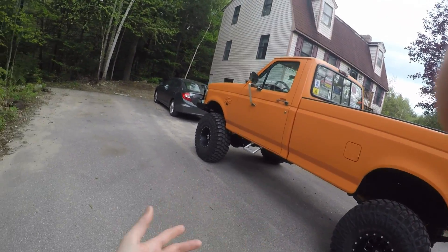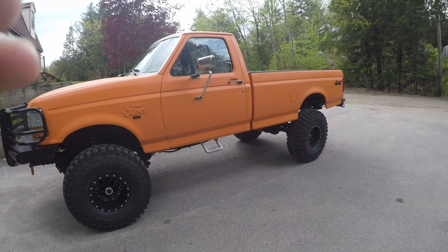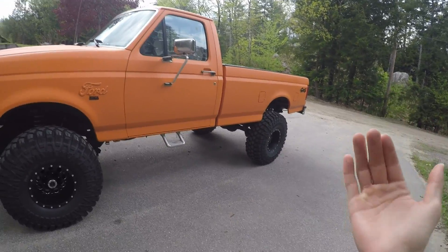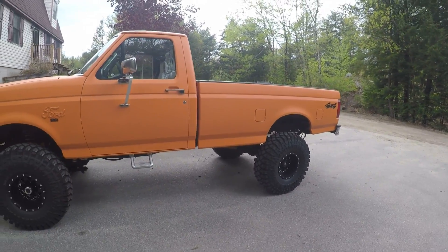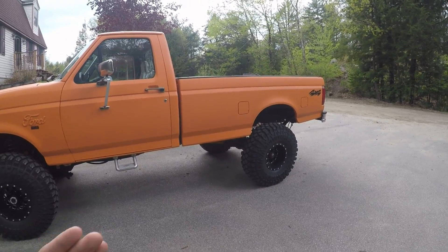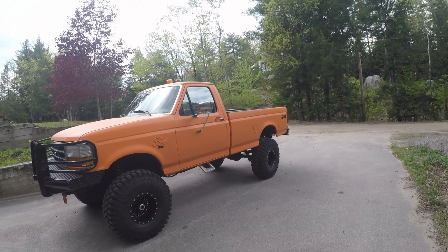You also have the new Chevys that some dealerships are putting the old style bed on, kind of making them look like — from the back — an old truck with an old step side box on it, and I think that's pretty cool. But at the same time the whole step side thing doesn't really work on the new style trucks. It just doesn't look right with all the new styling, so I feel like that's kind of why it's gone away.